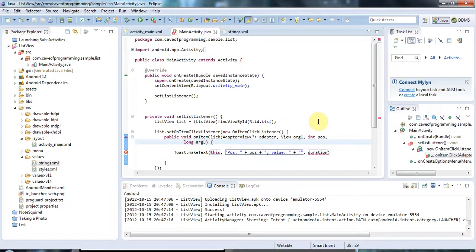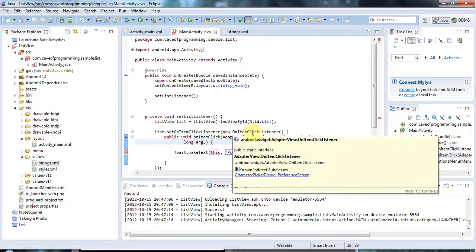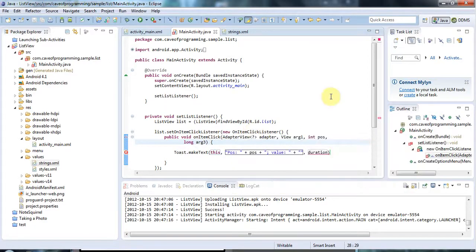So you don't normally deal with actual values, but just for fun here, let's get the actual text that the user selects by clicking. So that's the position in the list, and in fact what it is, it's the position within the array of items that the list is displaying.